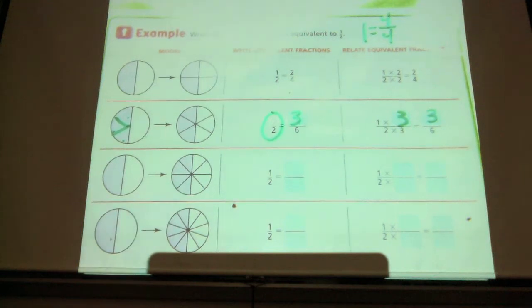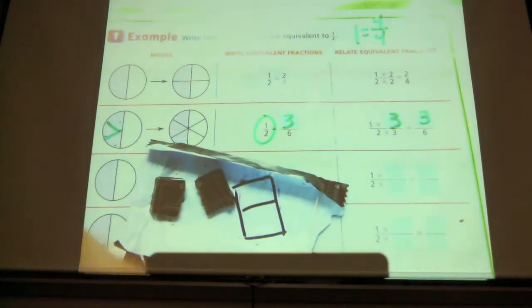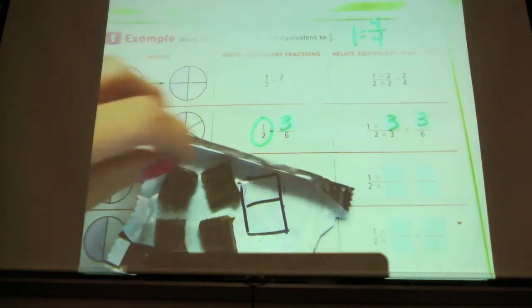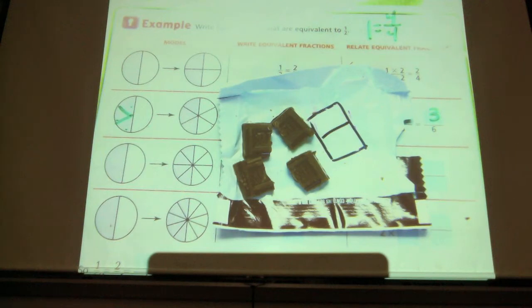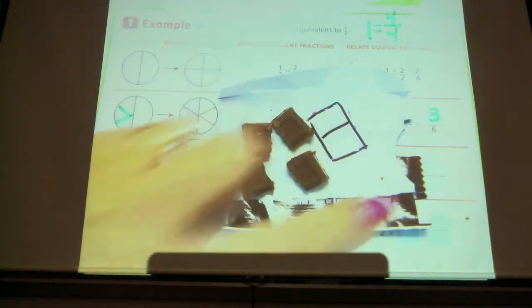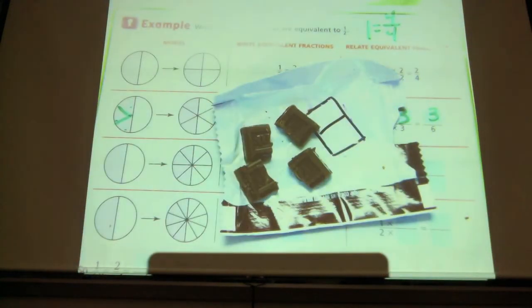Okay. Can I do that with 4s? Can I split my half into 4ths? Yes. Let's test it. Oh, look at that. That's pretty good. That's 1. Now, many of you are going to look at this and say, okay, how many total parts, be honest, how many total parts do you actually see up here? 4. No, you actually see more. 6. You see 1, 2, 3, 4, 5, 6. But are we on 6ths now? No, because we didn't take care of the parts that were missing.